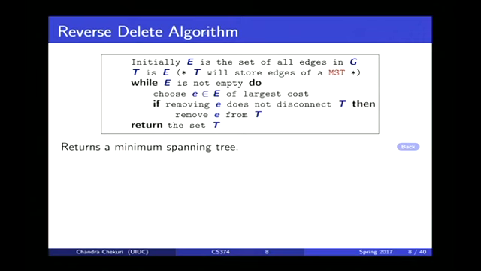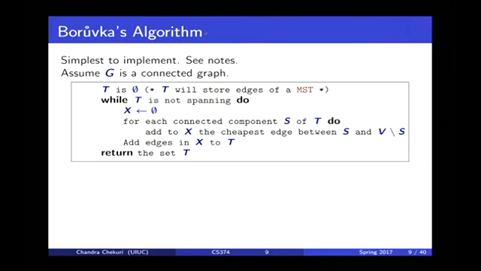This is the inverse of Kruskal's algorithm. You sort the edges in decreasing order, and then you try to remove edges as long as you can remove them without disconnecting the graph. Is the algorithm clear? I'm not going to simulate it because it's going to be a bit of a mess. It's just a very simple algorithm. It also works. We have 3 algorithms now and they all work.